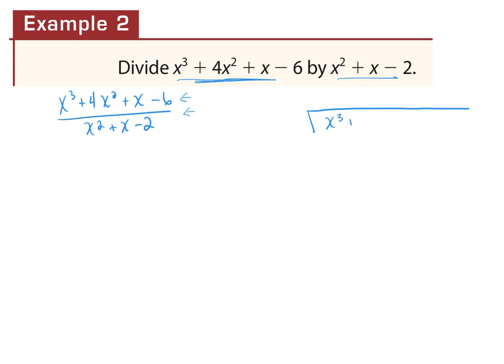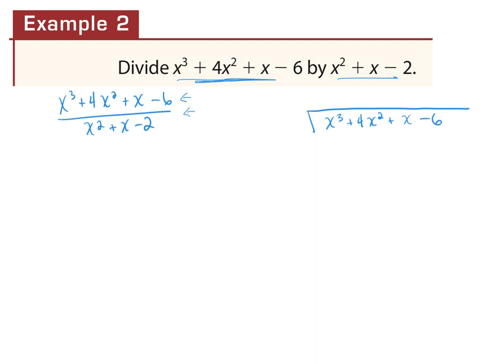You would say x cubed plus 4x squared plus x minus 6. I want to point something out. In this case, they have all the pieces that they need. But if you start with x cubed, you must have a placeholder for all of your degrees going down. So if I have an x cubed, I must have an x squared and an x to the first power and a constant without an x. If you are missing any of these, put a 0 there as a placeholder so that you don't mess up what you're doing, okay? So if you start with a 3, you have to have a 3, 2, 1, and one without an x at all. And if you're missing any of those, just put a 0.